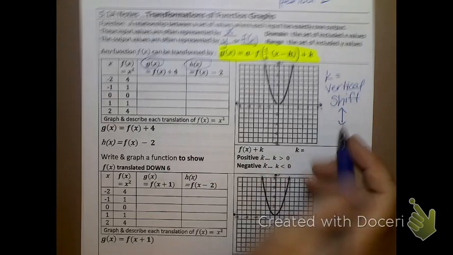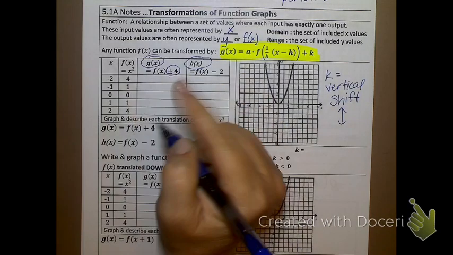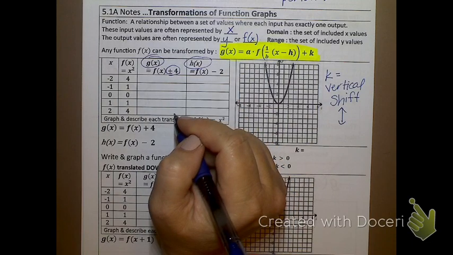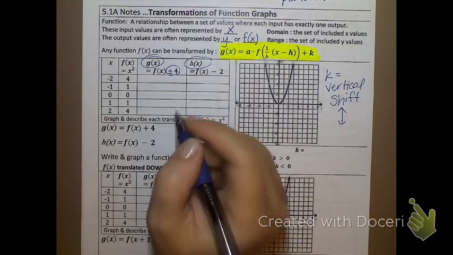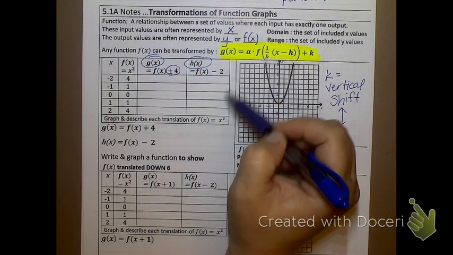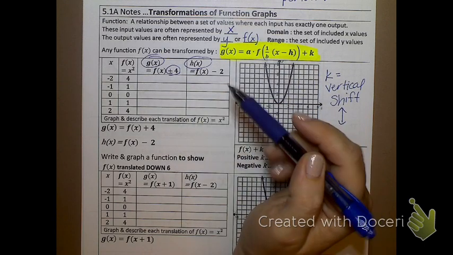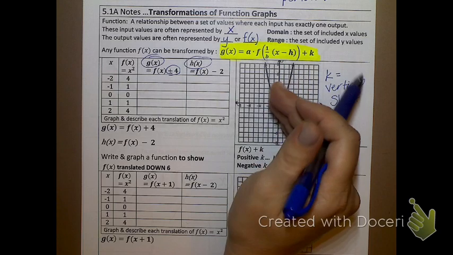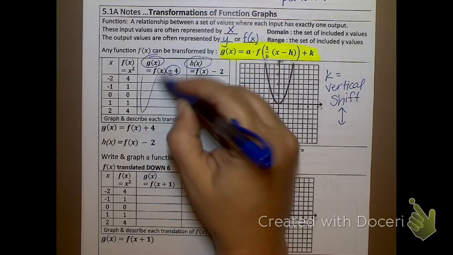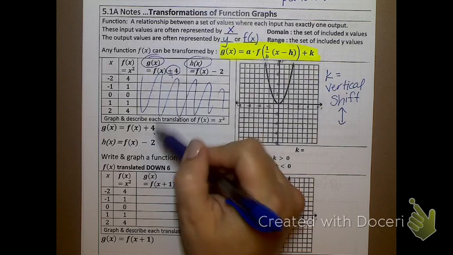All right? So if I have a k value of positive 4, what do you think that's going to do for me? It's going to move it up. How much is it going to move it up? 4. Now, Mrs. Armstrong typed in this table because she likes to see that from her students, this table of values. I personally prefer just to go straight to the graph. So I'm going to kind of bypass this part if that's okay with you and just focus on those equations. They're written again down here.